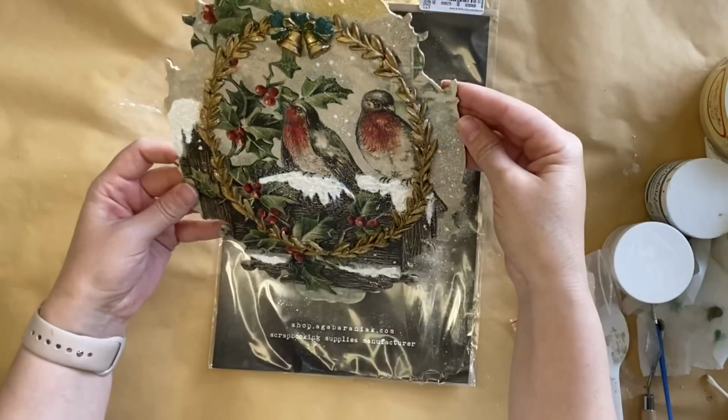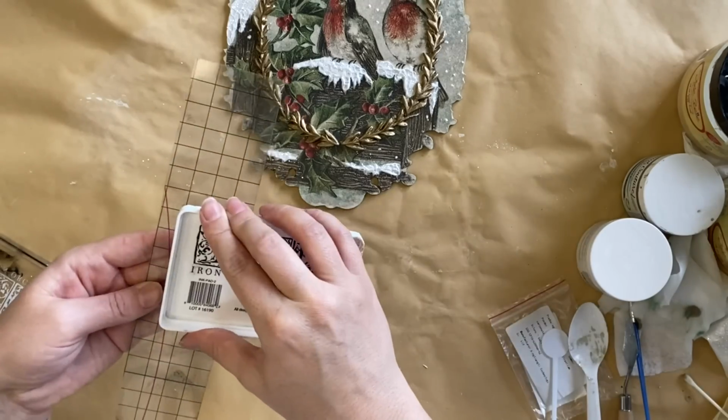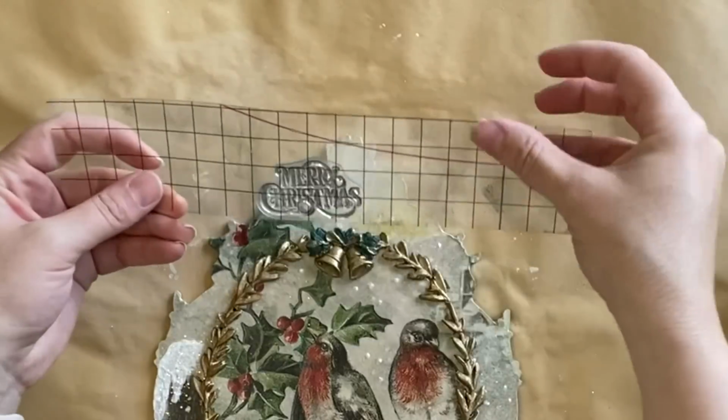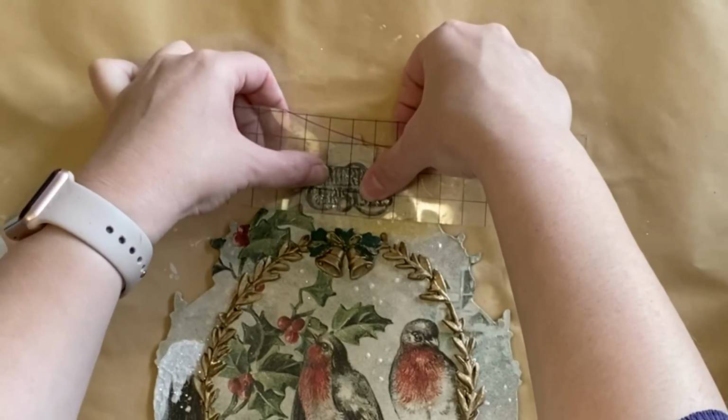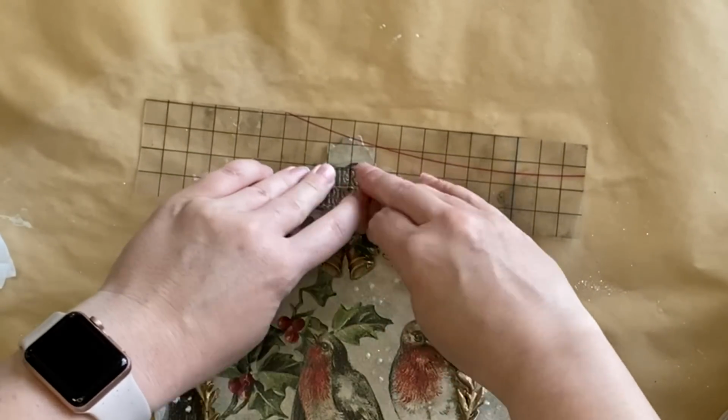I wanted to add some text up the top, so I'm using IOD's Merry and Bright stamp. I have it on a thin mount. I'm using IOD permanent black ink, positioning it up the top and carefully pressing down. This is quite a subtle design, but I feel like it finishes off this piece.